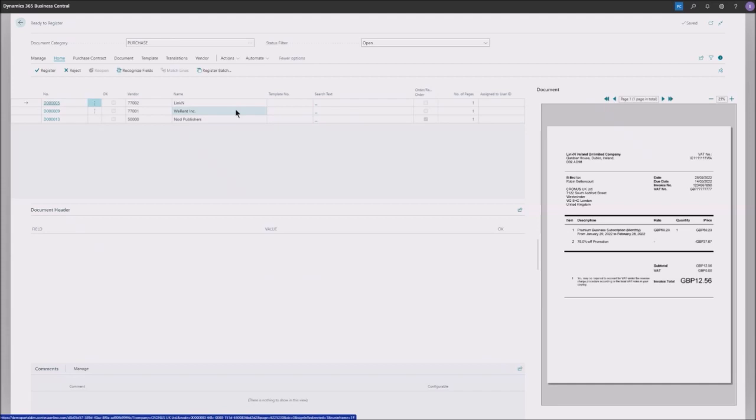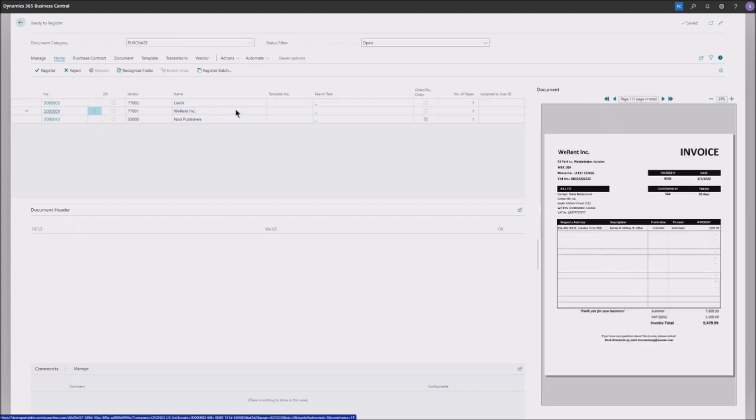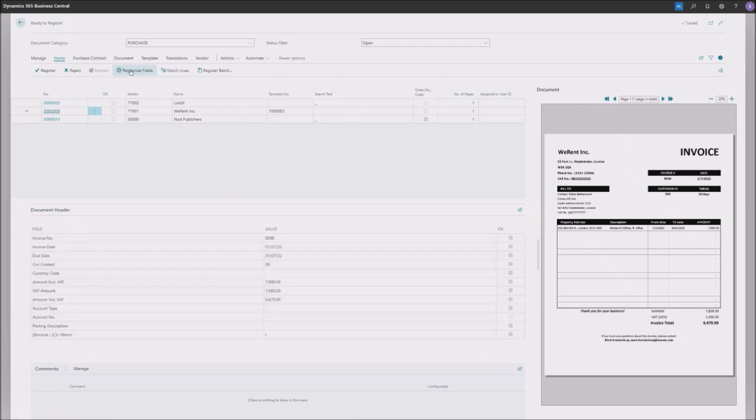I have an invoice from WeRent. This is my office rent, as you can see here to the right. It says rental of 1,000 square foot office, and I would like to recognize the document, and through that recognition, then create a contract. Let's see what do I have here. I have invoice number and a bunch of other interesting information. I would probably like to add some description here. I could do that and say I would like to apply this description just for the fun of it. So I have this recognized also. Good.